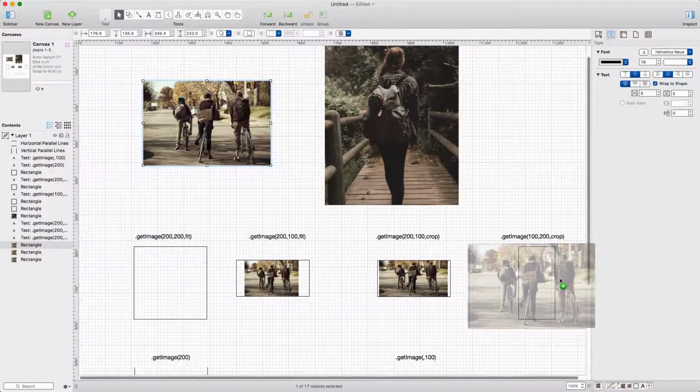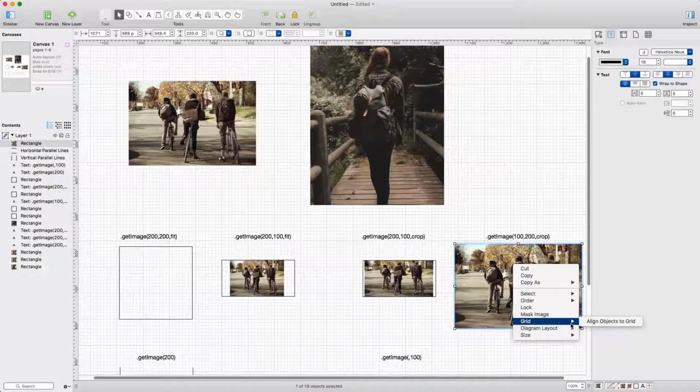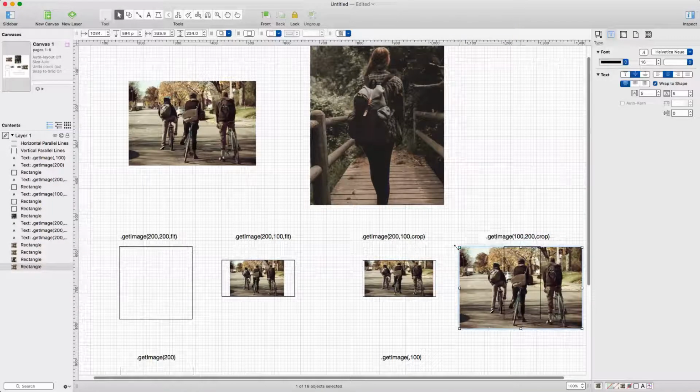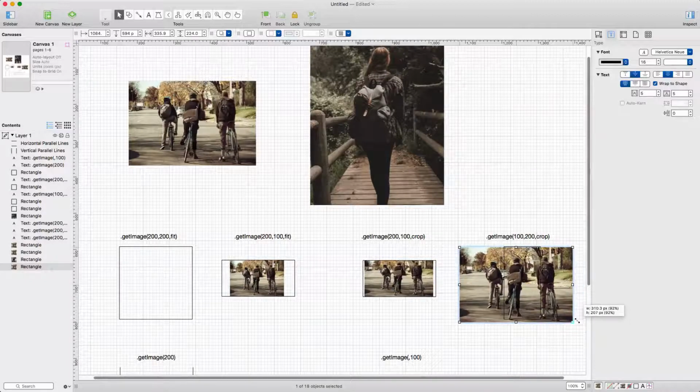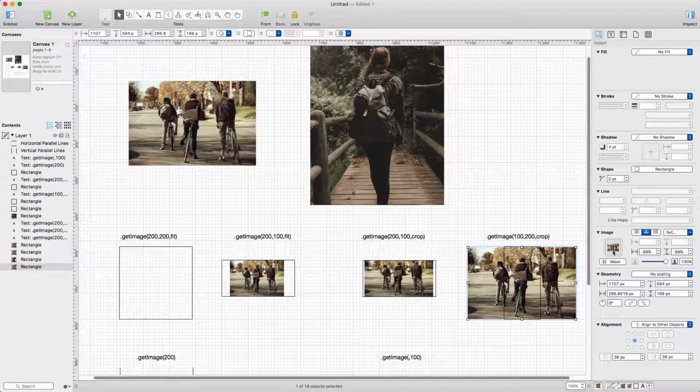So here's another example where we're going to be using the crop with a different argument. So it'll go until it finds the first border of that square. In this case, that's the height. And then it's going to mask to fit that exact ratio.